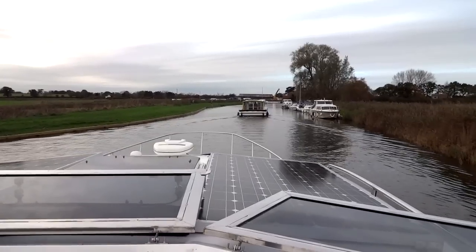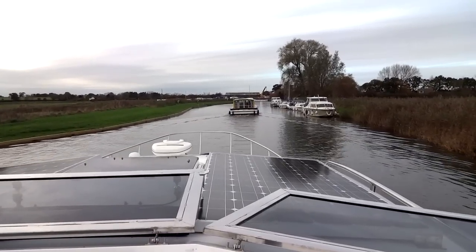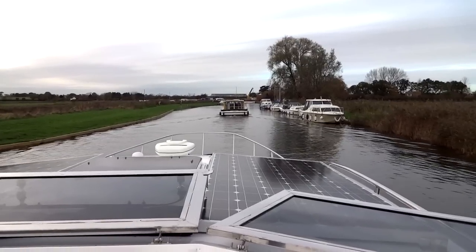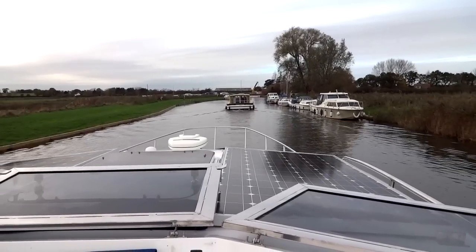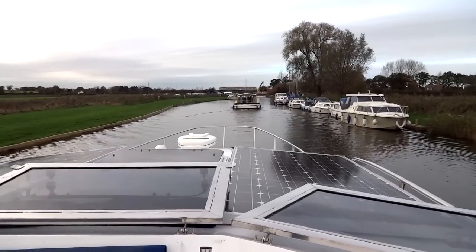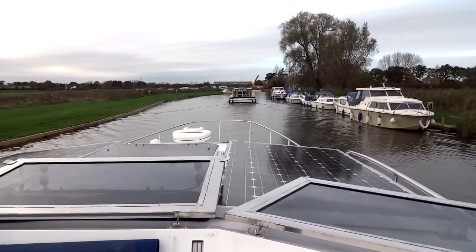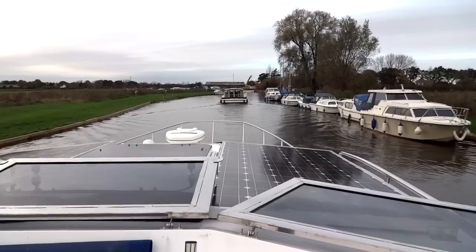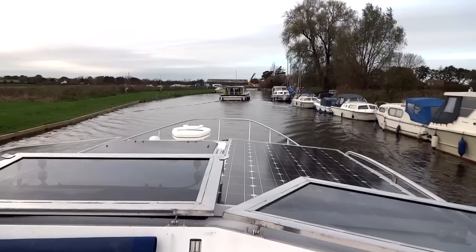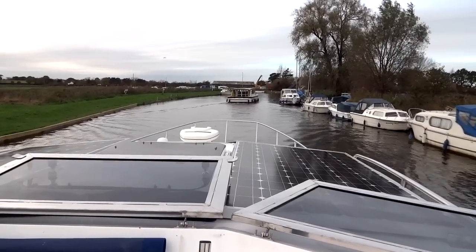If you'd said 8'3", then, you know, this is an 8'3" boat, by the way, the air draft. But it is a brand new boat. It's a boat I've never hired before, this type, so I can't say, well, when I went under that time, it was, you know. But I will just come up here and have one last check of the height gauge and make a final decision then.